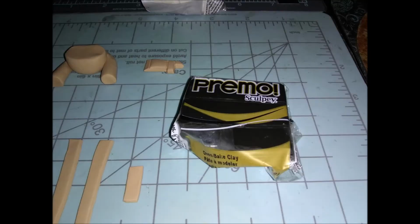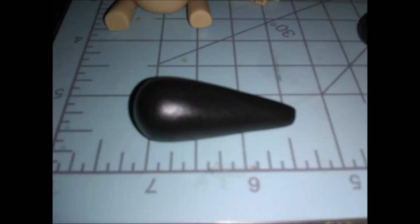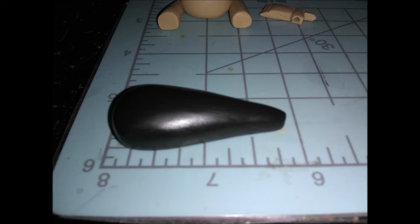So now we're going to move on to the black, and just like with the tan, you're going to pre-roll all the balls that you'll need, like so. And we're going to start with the largest one in the center, just like we did with the tan, and also, again, just like we did with the tan, rolling into about a 2-inch long teardrop shape. But this time, press it down very gently with the palm of your hand so it stays domed on the top, but it'll be flat on the bottom. Once you do that, it should look something like this. See how it's round on the top, but it's going to be nice and flat on the bottom.